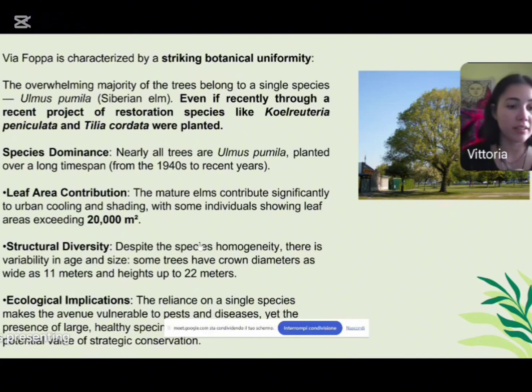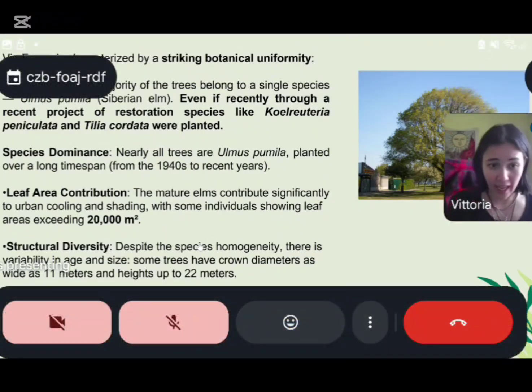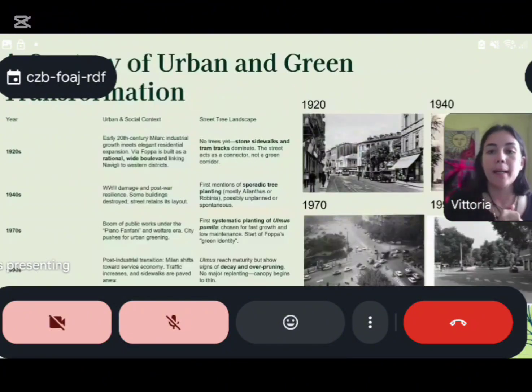The structural diversity: despite the species homogeneity, there is variability in age and size. Some trees have crown diameters as wide as 11 meters and heights up to 22 meters. As ecological implications, the reliance on a single species makes the street vulnerable to pests and diseases, yet the presence of large healthy trees gives it good potential value for strategic conservation.